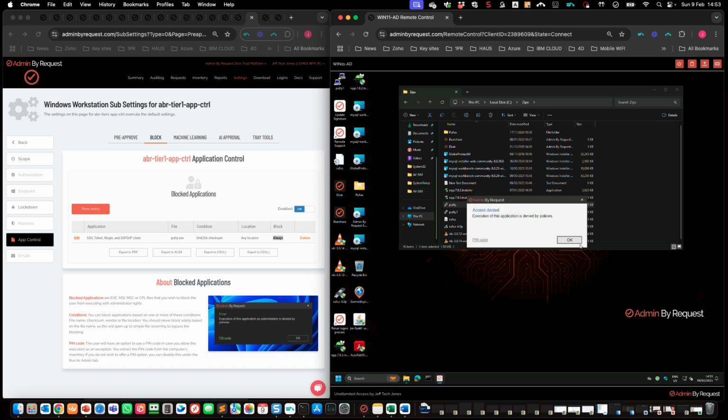There we go. If that particular file was part of a system service or part of a Windows component, you could understand that would be quite bad. So definitely be very, very careful when using block always.